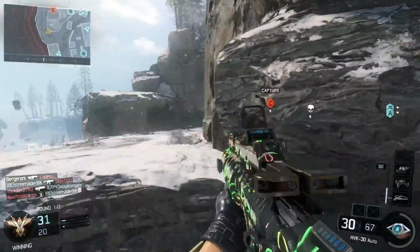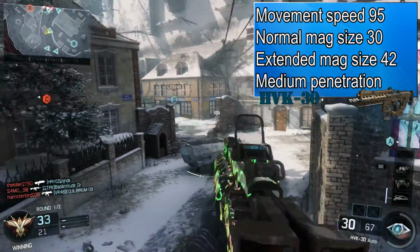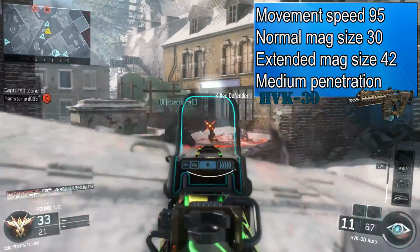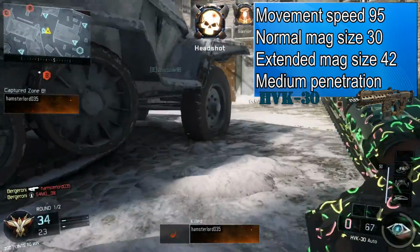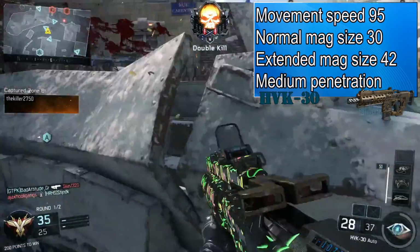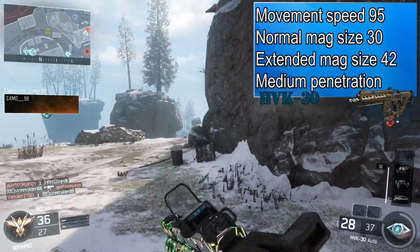Now, let's jump right into it. The movement speed of the HVK is 95%. The normal mag size is 30 bullets, and with extended mags that get pushed up to 42. The gun also has medium penetration, so wall banging isn't that hard for this gun.